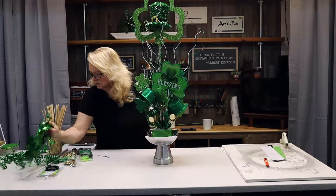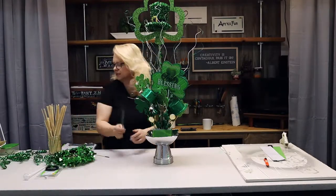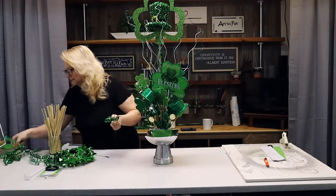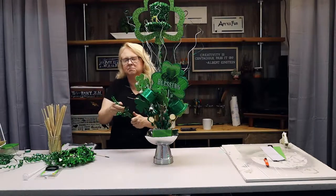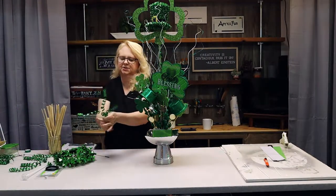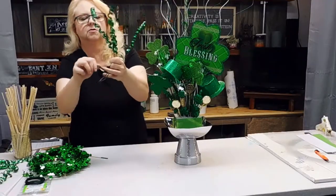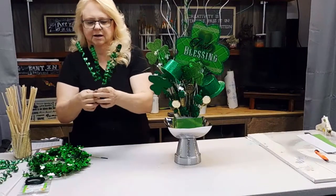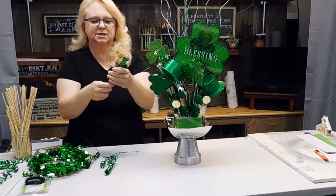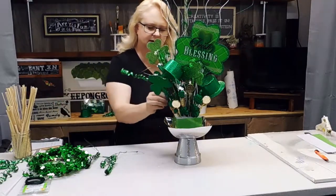And next, what I wanted to do is add these fun twisty guys. What I said was you can find these at a party shop. I think Michael's carries them too. I'm not sure, but it usually comes all taped together. I pull the floral tape off and pull them apart until they're single pieces. As I play with it, I can bend it, I can manipulate it to be any shape I want, and then I carefully stab it in.